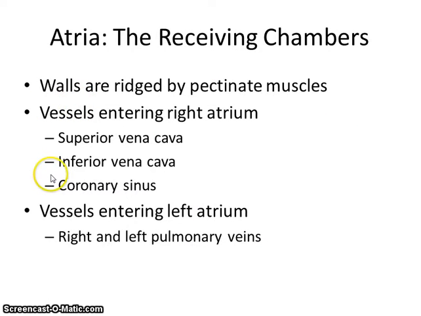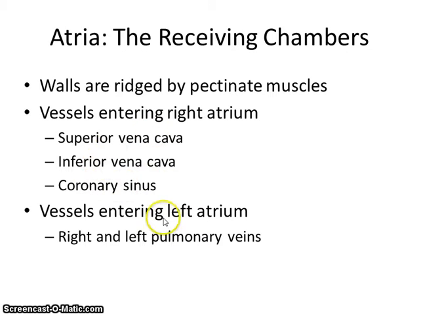And then the vessels entering your right atrium are all the areas that have deoxygenated blood. Because remember, your right side is going to pump to the lungs. So everything that needs to pick up oxygen goes to the right side. So from your body, you've got the superior and inferior vena cava, and then the coronary sinus. So that's going to be the set of vessels that go and give your heart muscle oxygen. And then they come back through the back of the heart area into the right atrium.